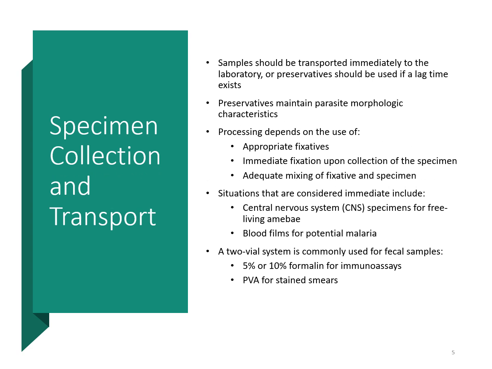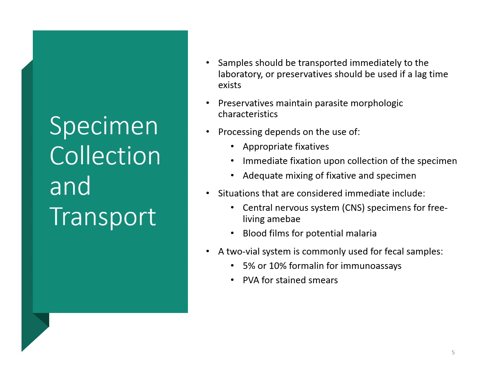The samples for these organisms are transported immediately to the laboratory, and sometimes with preservatives. If it is a sample that's going to take a while to reach the lab, then it usually is put into some sort of preservative, because these preservatives will maintain the morphological characteristics of a lot of these organisms and their eggs. The processing depends on what's actually used. You have different fixatives: some are used as soon as the sample is collected, and others may be added a little bit later.